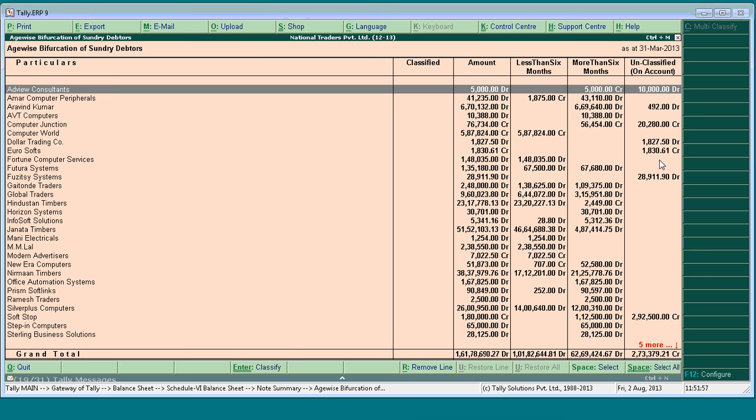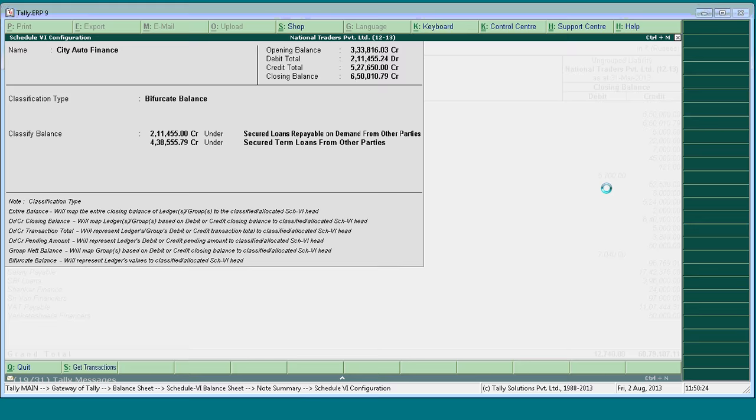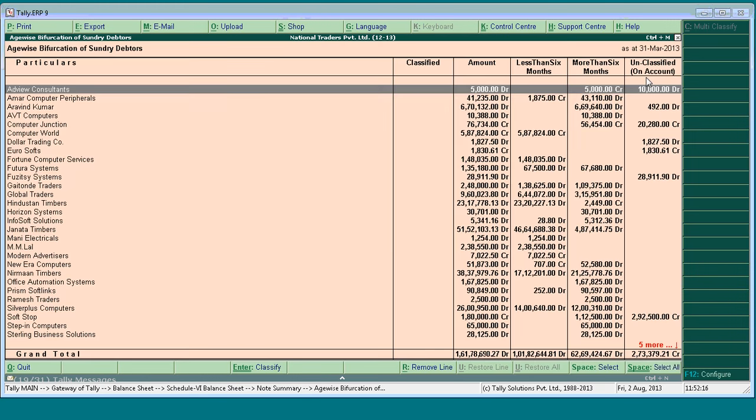And there are some line items if bill-wise details are not maintained. You can see here under on account there are some line items falling. These line items are falling because bill-wise details are not maintained for them. So they have been kept under on account. So as per the requirement, total amount has to be as per capable less than 6 months and more than 6 months. So the on account amount either has to be shifted here or here.